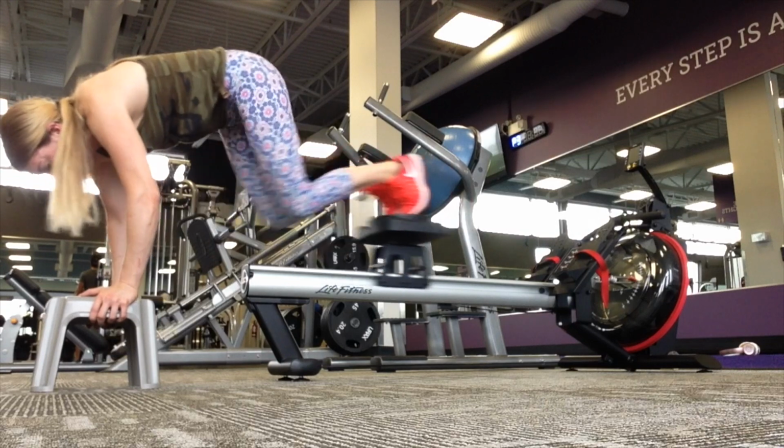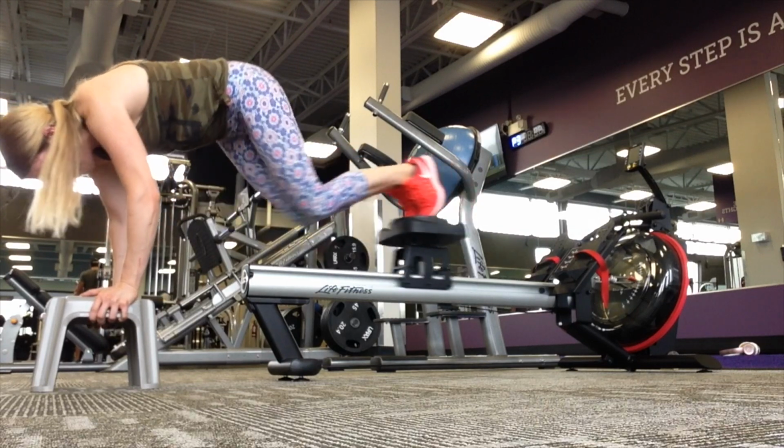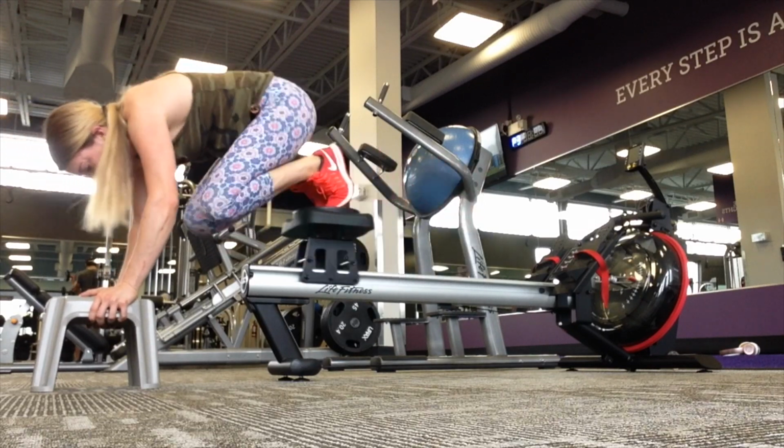it in and out. One thing I did do was add a 10-pound weight to the rower so that I had to pull in a little bit of extra weight, make my lower abs work a little bit harder.